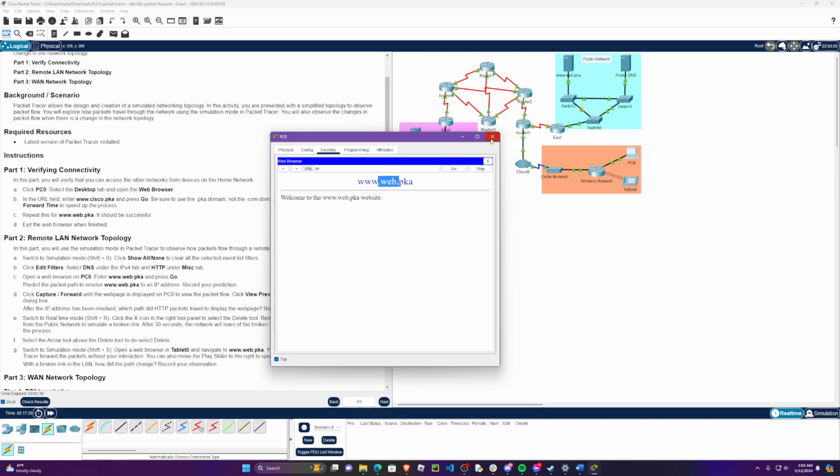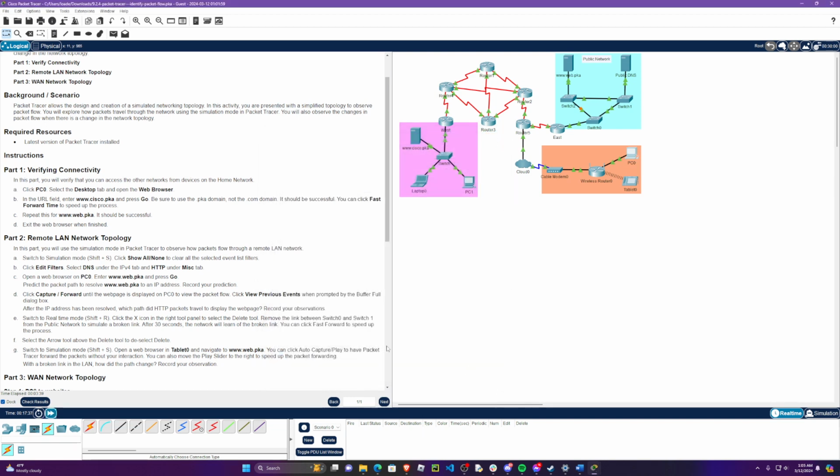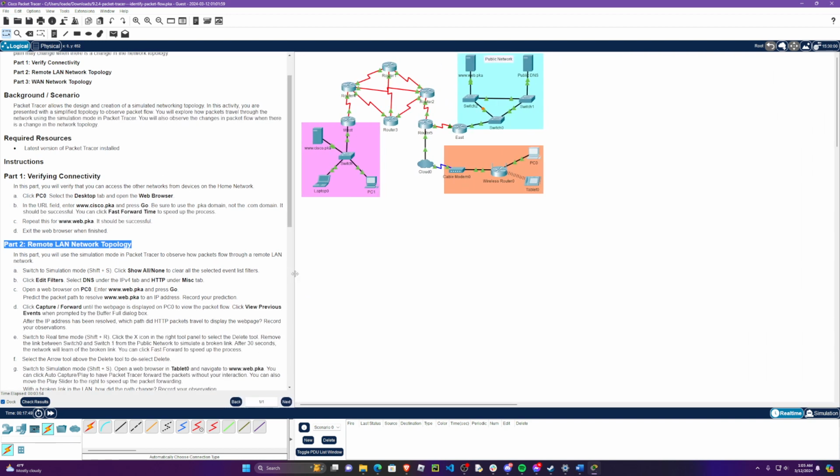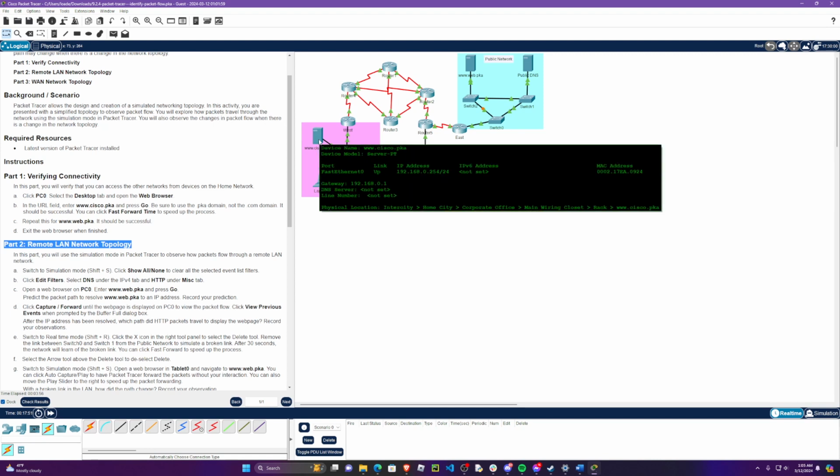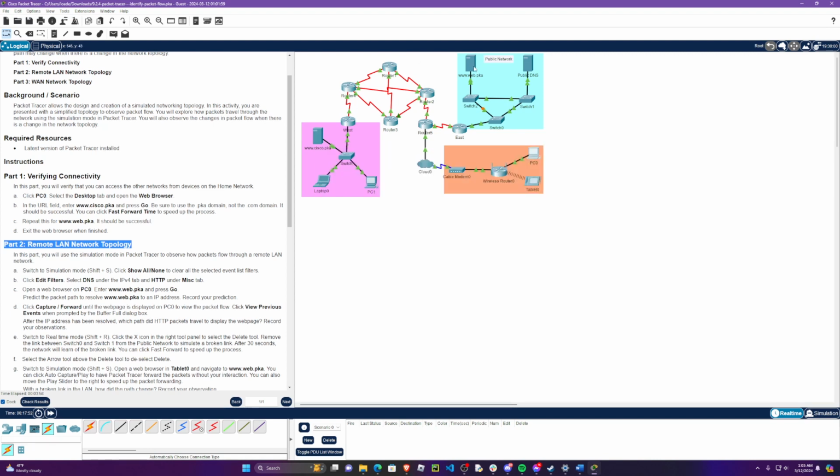All right. So going further, before we get into part 2 here, that was the whole part 1 right there, just verifying connectivity. So our connectivity works. Before we get into part 2, we tested Cisco.pka and Web.pka. If we look at our topology here, we can see we have a server for each, right?